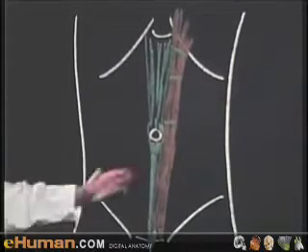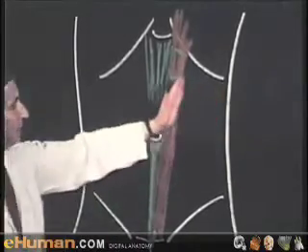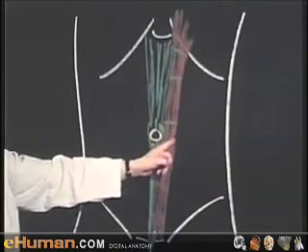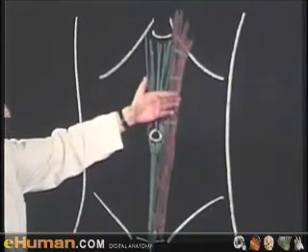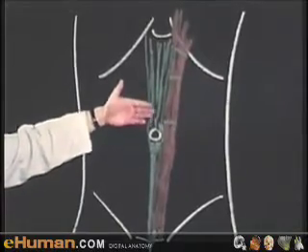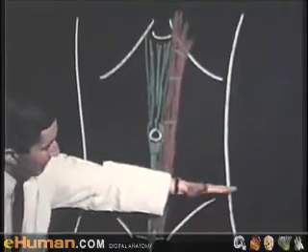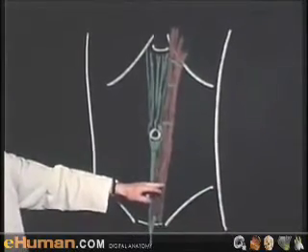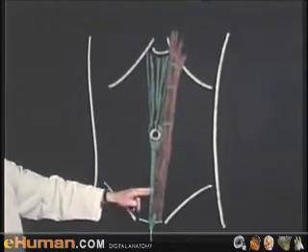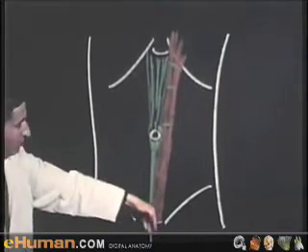Now we saw in our previous diagrams how the internal oblique muscle passes across the anterolateral abdominal wall and how the aponeurosis at the lateral border of the rectus splits into an anterior and a posterior layer. The posterior layer goes behind and the anterior layer goes in front. And this arrangement persists until we get to the region of the anterior superior iliac spine level. And at this point, the aponeurosis of the internal oblique ceases to split, and there it passes in front and comes down as the conjoint tendon in front of the lower part of the rectus abdominis.